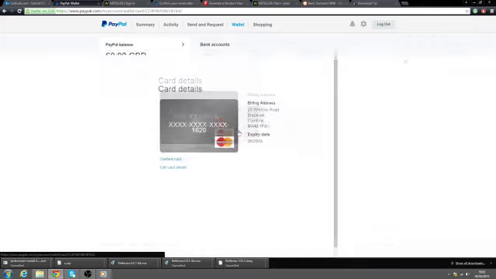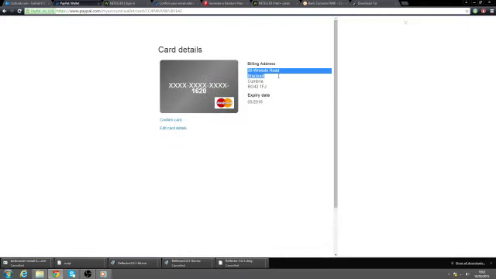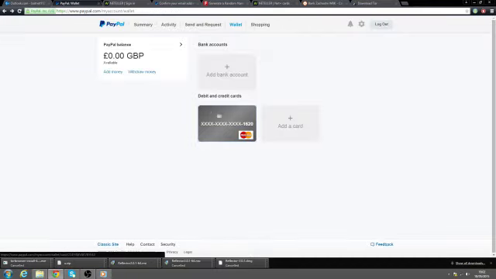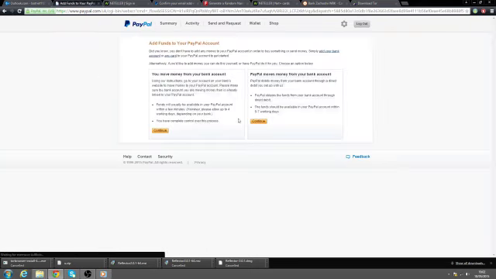Just log in. Oh, this password's not working. Okay, let's just put one in there. Yep, continue. Different safety questions.